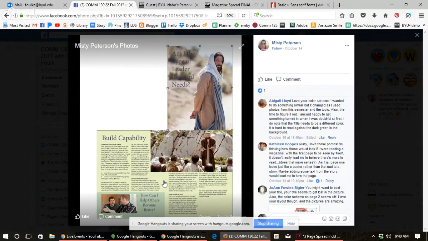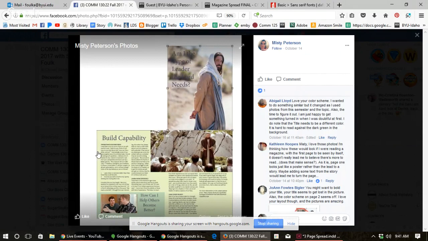The other thing is, I'm guessing this is a sans serif. And so you have your contrasting typeface in a serif, which is fine, but it is a little bit of a safe choice. And I might recommend trying to play around with something that adds a little bit more variety to the overall spread.